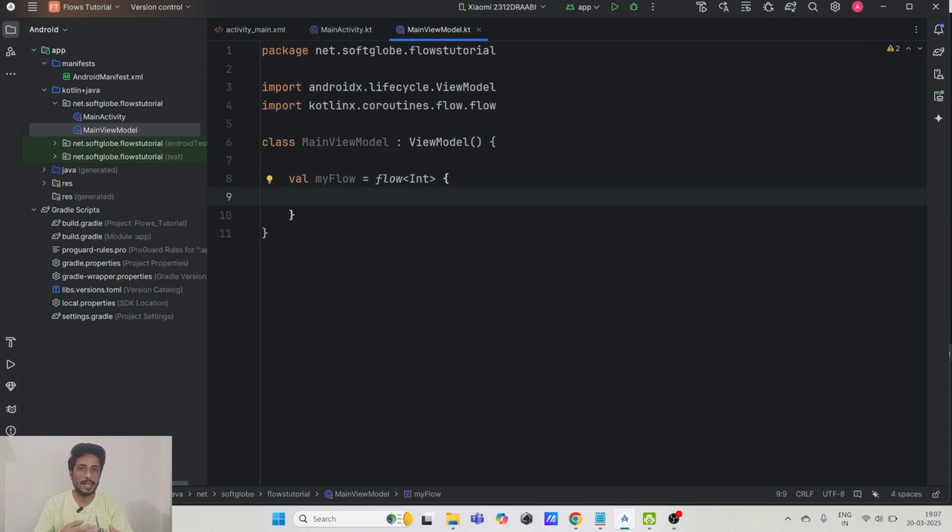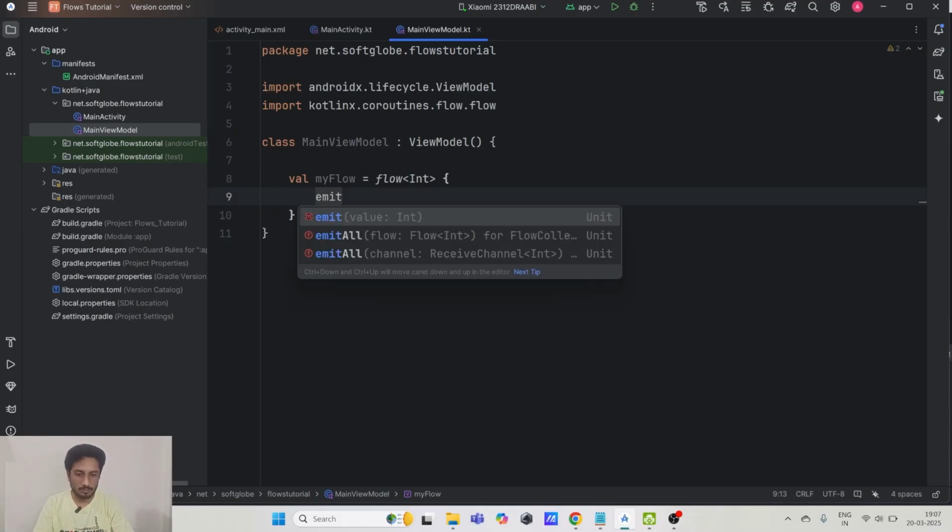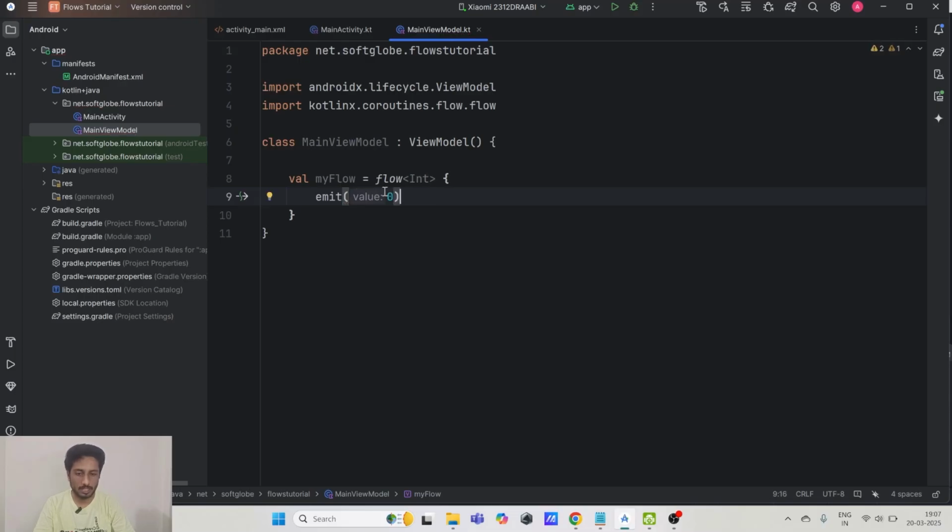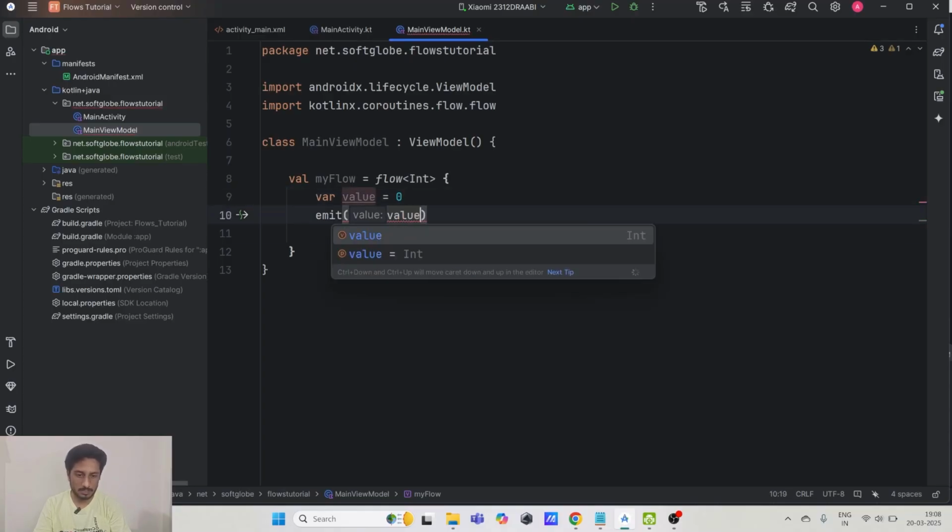In the block of code we will be emitting the values. We want to emit the values from 0 to 10. I'll first make the emission for 0. We have the function emit. When we write emit, this flow will emit the value to whatever we have specified here. I'll declare one variable here, let's say value equal to 0, and I'll emit this value.